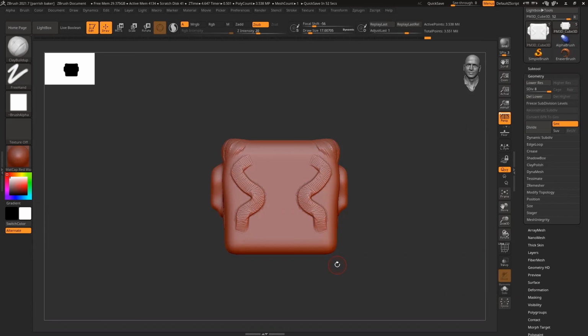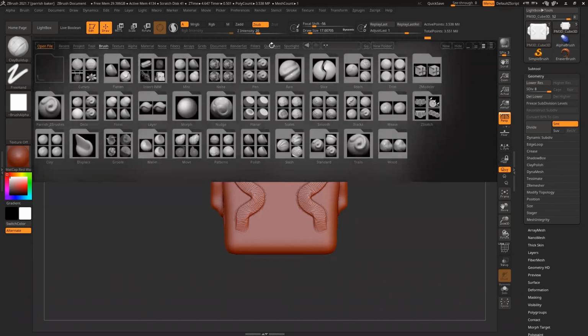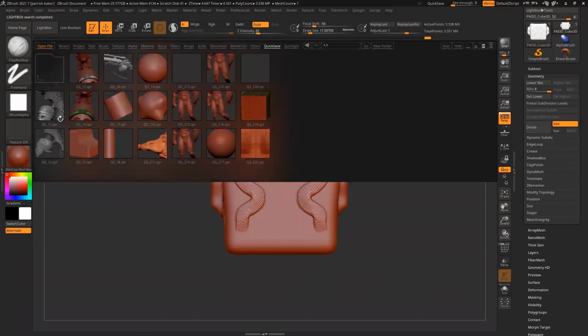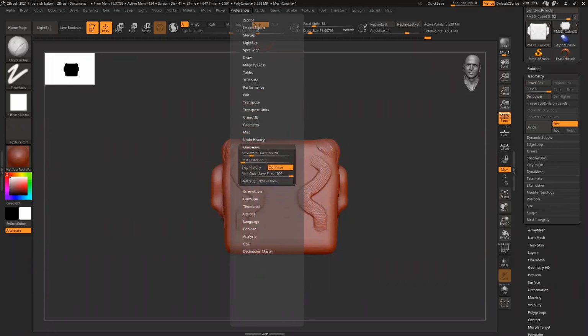ZBrush has multiple ways for saving your work. If I press comma and I go back into the Lightbox, right here is Quick Save. Quick Save is like an autosave. In the preferences, if I go down here to Quick Save, right in here, you can tell it how often to save your work.